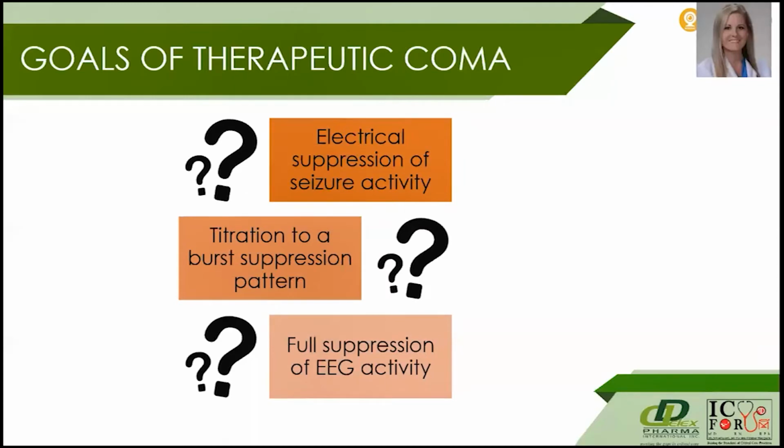One debated thing in the literature for therapeutic coma are the goals. So are we looking for electrical suppression of seizure activity? Are we titrating to a burst suppression pattern? Are we looking for full suppression of EEG activity? These are important goals to discuss with your physician to make sure that everybody's on the same page of what we're titrating towards.